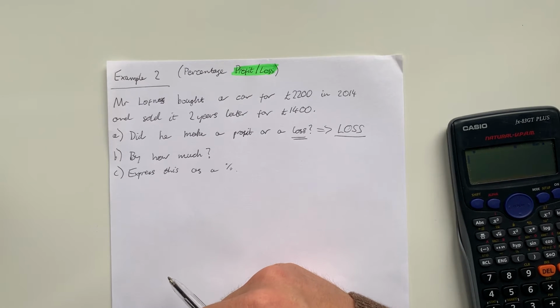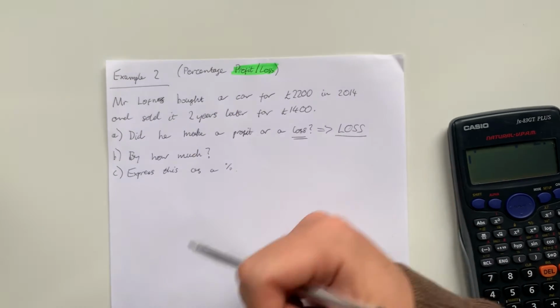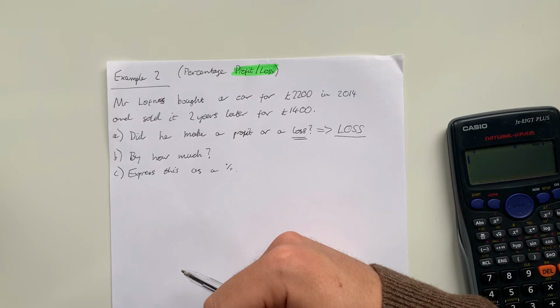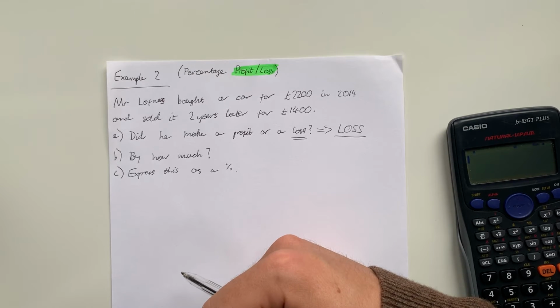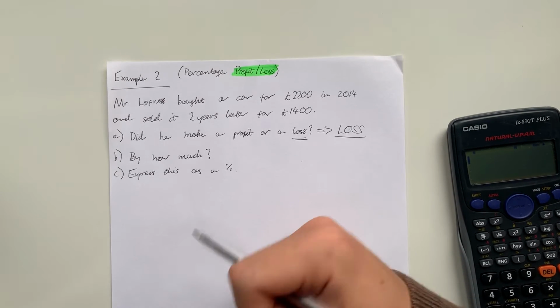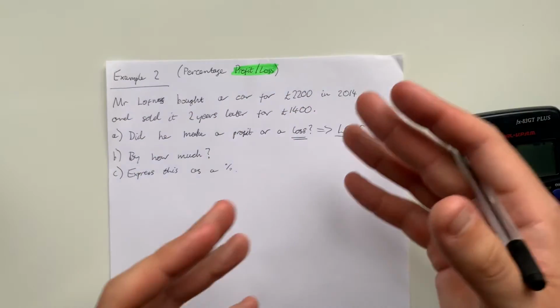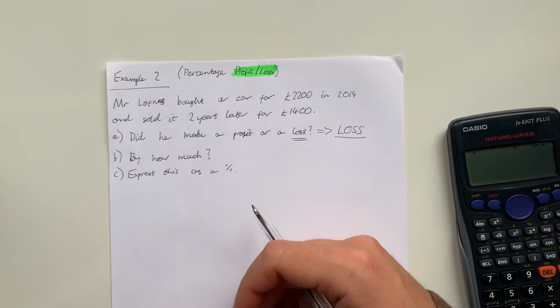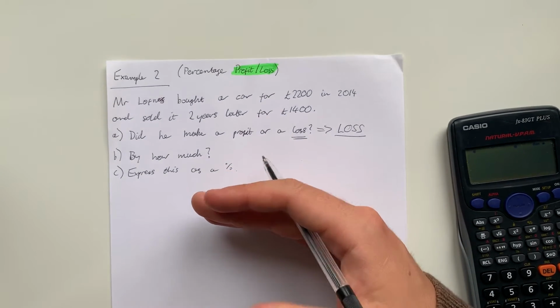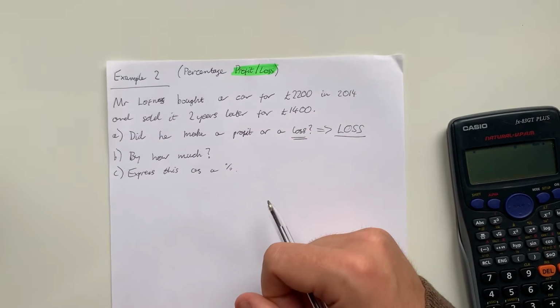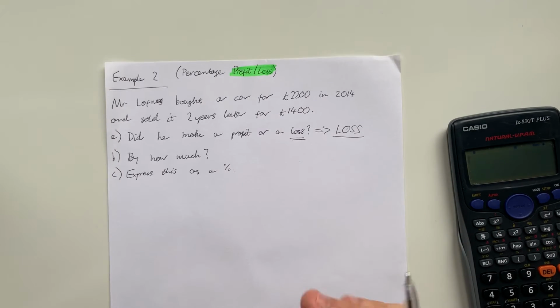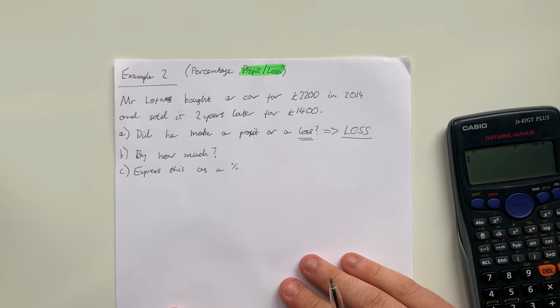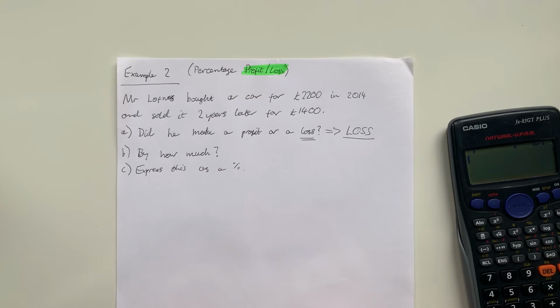If it's something second hand, for example, if you've bought a car or clothes and then you go to sell them, you will probably make a loss on it, because why would someone pay more for a car that's just suddenly older and it's not as new and it's got more miles on it, or clothes which have been worn? You would rather pay more for them brand new out the shop than second hand, so you're going to make a loss on them. We'll see different examples and that will tie into the third topic in this video, but let's just proceed with this for now.